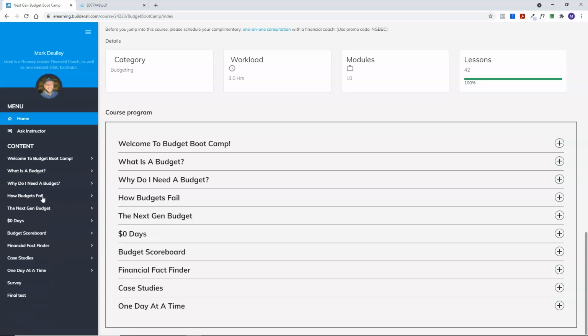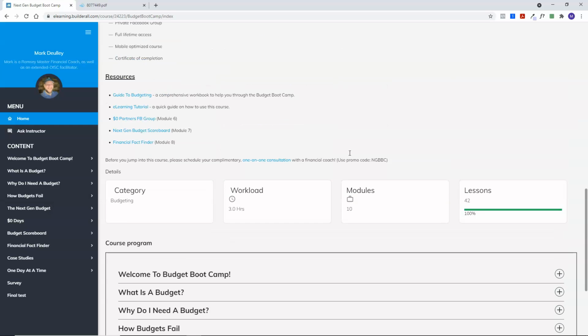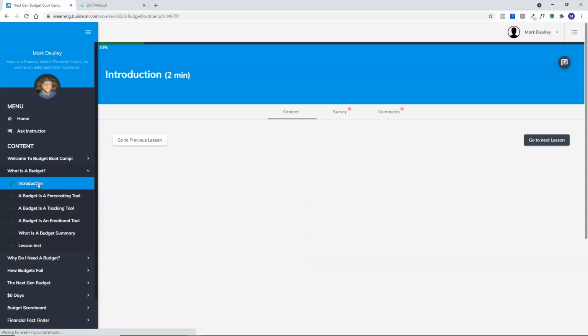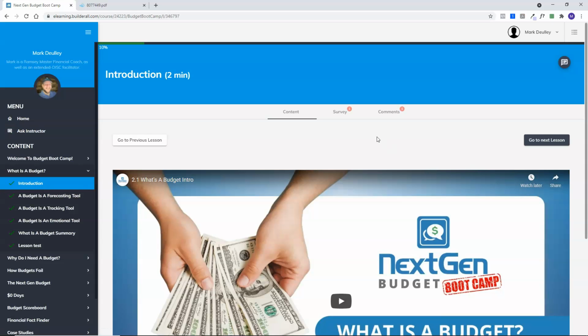Now, I've gone through the course, so you're going to see green check marks all along the path here. But for you, when you go into it, you're not. You're going to see check marks as you go, and you're going to have a nice little bar here at the top when you go into a lesson, letting you know how far along you've gotten. So like right up here, you're 10% along by the time you're up to this lesson.